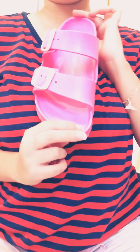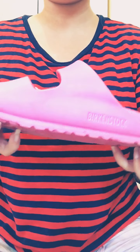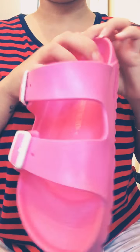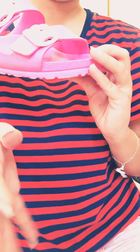And secondly, my lovely pink sliders or sandals. And they are Birkenstock. They look a lot pinker on the camera actually than they are in real life — they are bright pink, but not as bright as what they're showing on camera. But I love, love, love, love these. They're so, so, so comfortable.